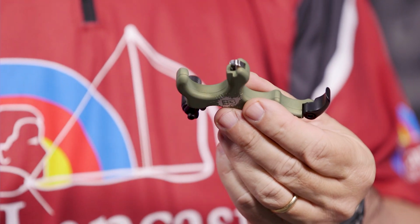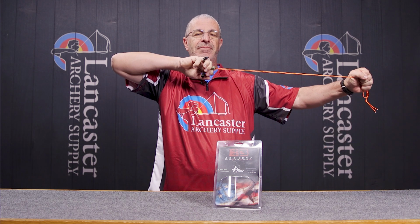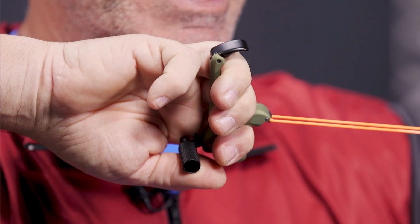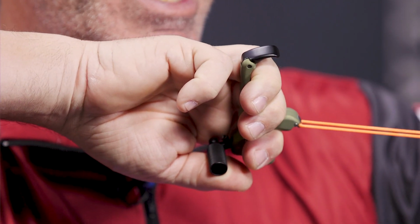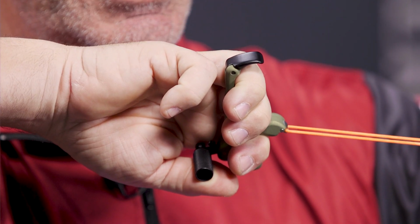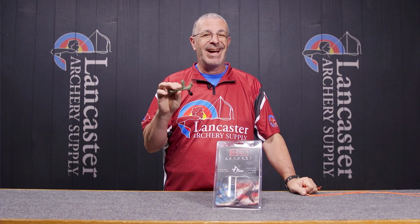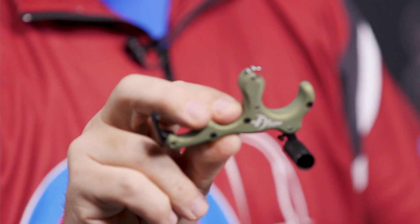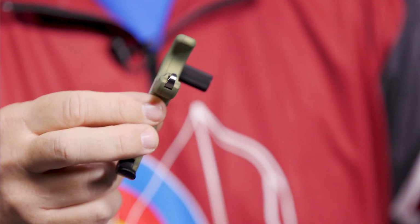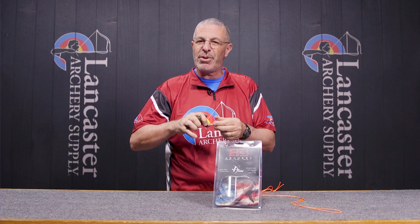So what I'll say is that at that factory setting, it is a pretty crisp release. In other words, there's hardly any trigger travel in it. Of course, I can adjust that, but it's just a little bit of pressure and it fires. I kind of like it to where it is. I think a lot of bowhunters will like it at that setting as well. But if you don't, as we mentioned, you get the spring in there and you can play with that as well. But it's a comfortable handle.